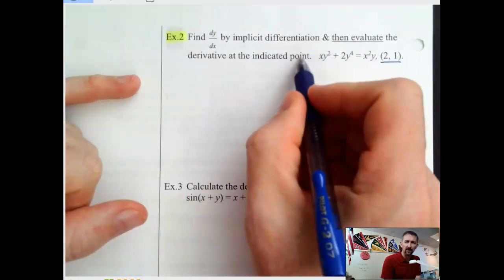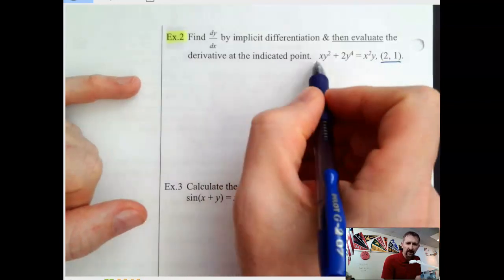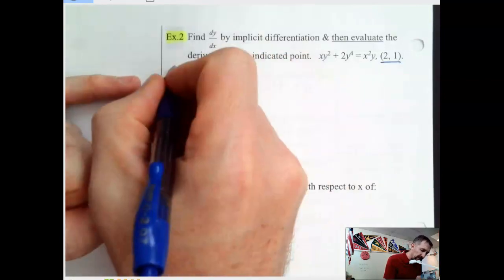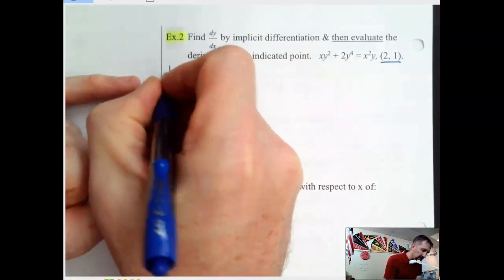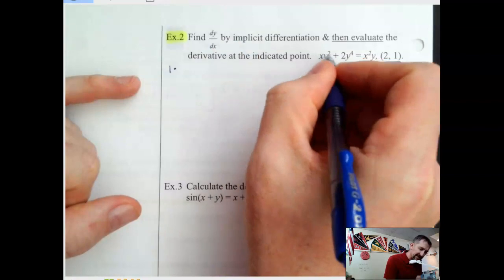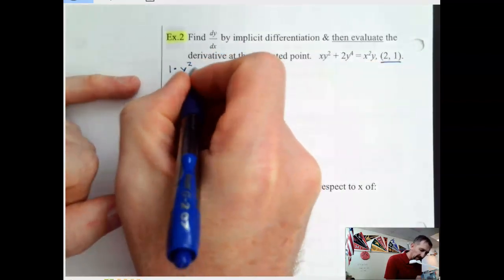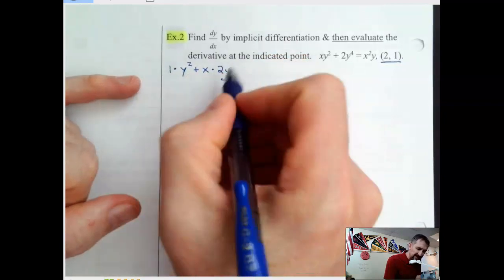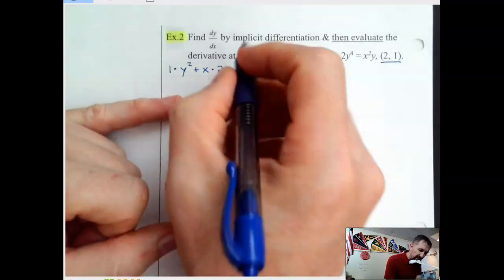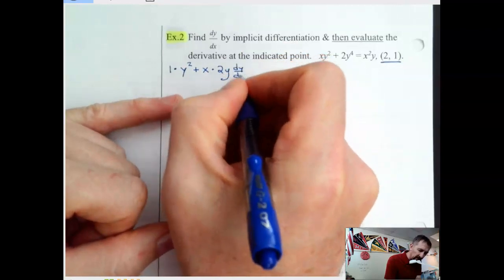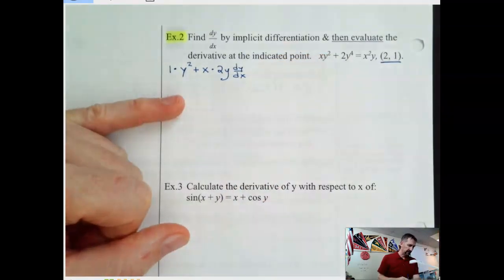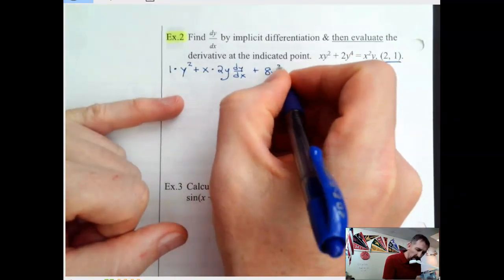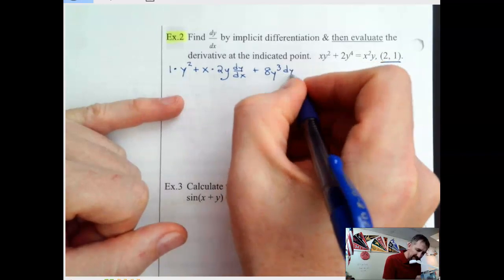Okay. So I hope you can pause here, and I hope you can take the derivative of this implicitly after the one example that I've showed you how to do. So we have the product rule here, and we have the product rule here. So the derivative of x is 1. The derivative of the first thing times the second thing plus the first thing times the derivative of the second thing. And since it was a y that I was taking the derivative of, I have to put dy dx. Okay? Now, this is going to be 8y cubed dy dx.